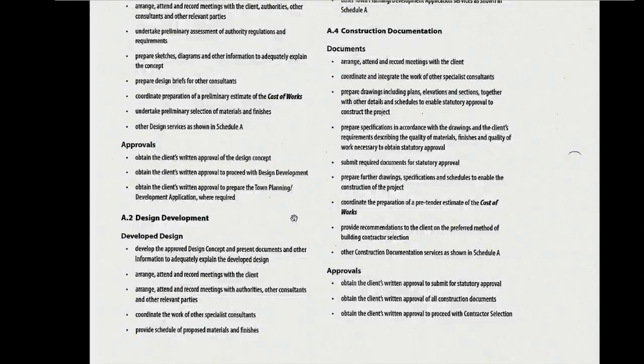Now you see down here that there's also approvals as well, in that we need to finish it at some point and get the approval of the client before moving on to stage two, which is design development. So where the sketch design is really getting a broad idea about the shape of the thing, how the spaces relate to each other, a general idea about materials, design development is really to start to formalize those quite sketchy ideas into something that is more exploratory, will actually allow the architects and the client to work with the consultants in order to bring out all the issues with the design, the structural issues, the mechanical issues, and so on and so forth.